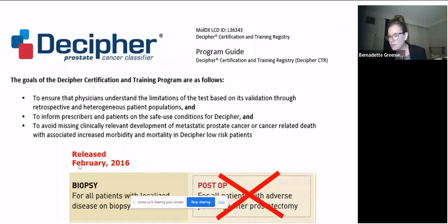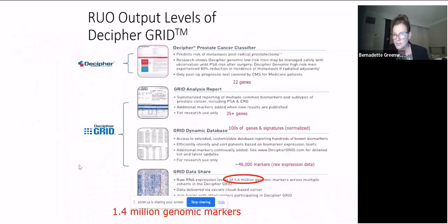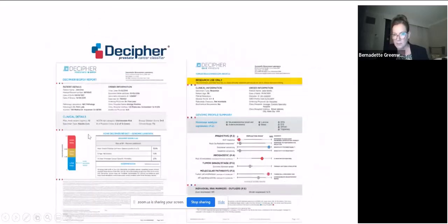The first thing I did was I went in our phase 1 cohort, for which I had original pre-treatment specimens, and 6 years worth of clinical outcomes. And I had all these patients consent to a research study looking at their tissue, and I was able to do correlation to clinical outcomes. It was fascinating. So in addition to doing the 22-gene clinical panel that is Decipher, they made some research panels for me, plus I had these men consent to having all 1.4 million genomic markers in their specimen looked at. And so I got a typical clinical report, which was low, intermediate, or high risk, and I got my research use only 1.4 million gene marker report.